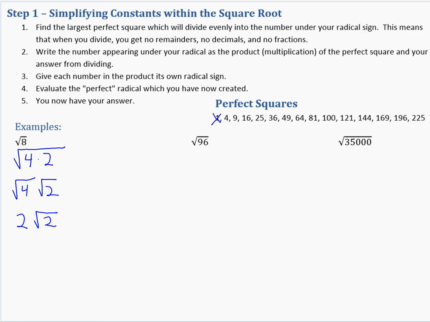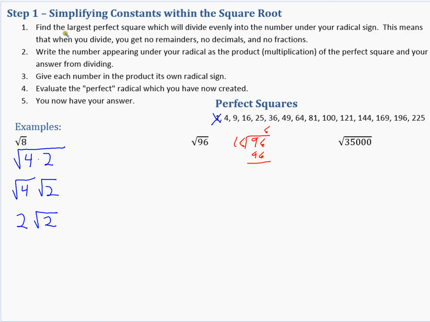Next one is the square root of 96, a larger number. So let's take a look at this. We want to find the largest perfect square that goes into that. So 4 goes into 96 24 times. 9 I don't think goes into 96. 16 goes into 96. I believe that goes in 6 times. 25 won't. 36 doesn't. So 16 is our largest. If you didn't know that by memory, you can just take 96 divided by 4, figure out what that is, and actually do the problem. 96 divided by 16, and that's 6. So you might need to divide to figure that out.